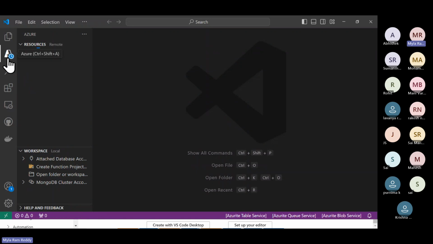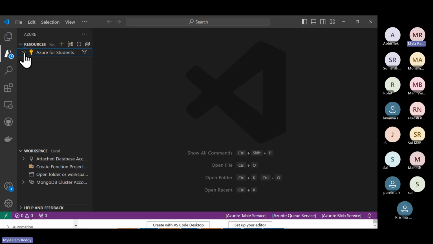Now, if I click on Azure, in my case it is directly logged in because in the previous batches I might have logged in. That is the reason it remembered and is logged in here. But in your case, it is going to ask you to sign in. Once you sign in, only then will you see Azure for students.